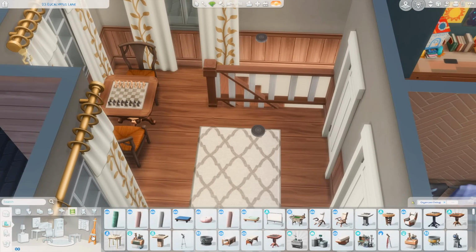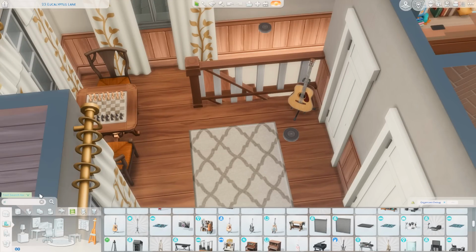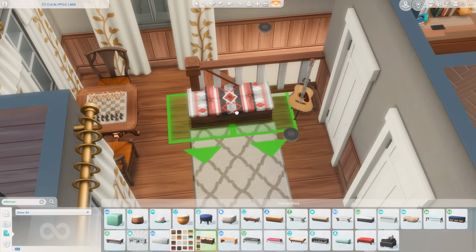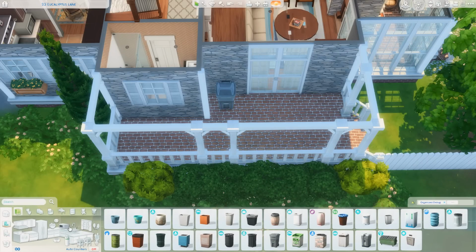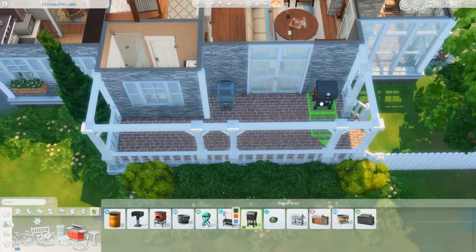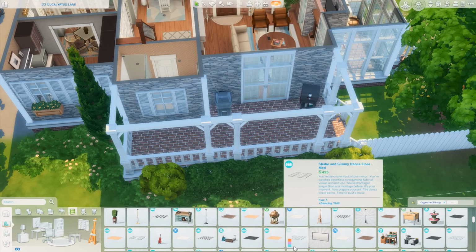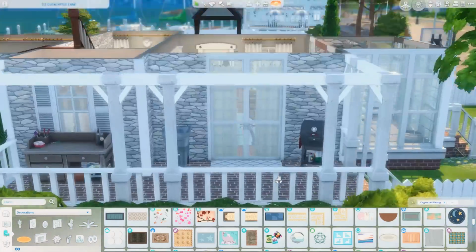This is where that ottoman is going to go, right at the top of the steps. And it's actually the one from the Horse Ranch pack. I haven't used this one much yet, but I think it looks really cute here. It's just super simple. And it's nice that some of the swatches on the items from that pack lend themselves to being used in other sorts of builds other than just ranches, because everything's super rustic. But anyway, we are outside now.